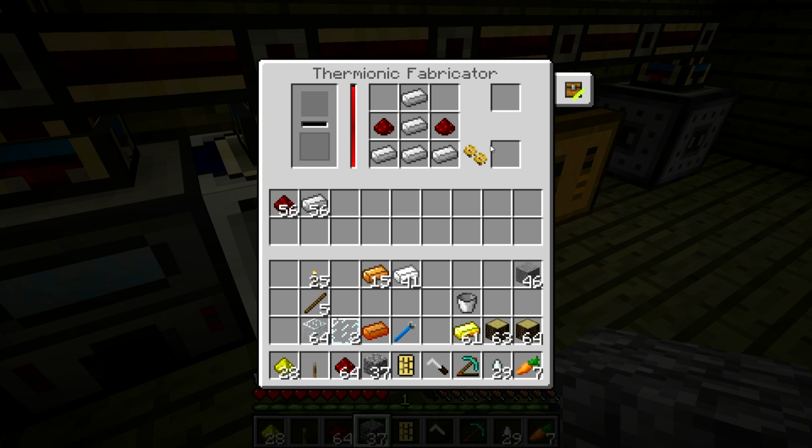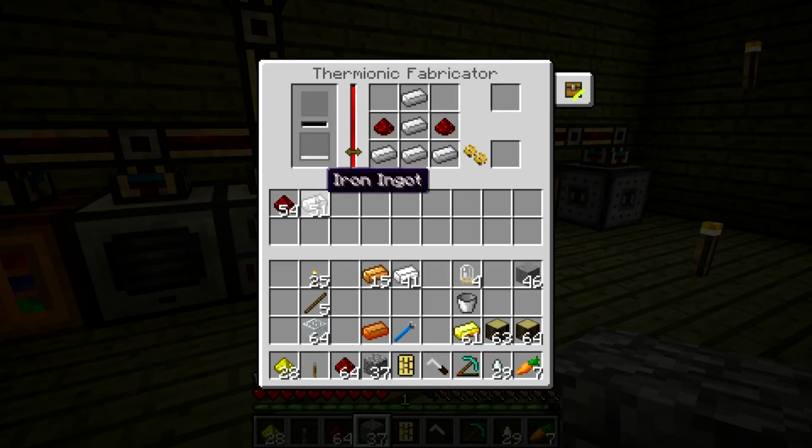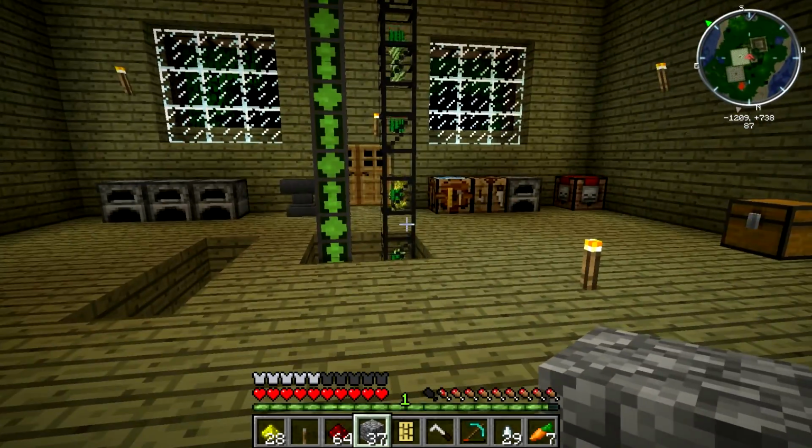Oh, yeah, I almost forgot. Iron electron tubes. Sweet, that makes 4, which is exactly how much an intricate circuit board can hold, I believe. Does it need more, or is it... Oh, no, okay. Did it instantly. Sweet. And I'll be taking these. Thank you.